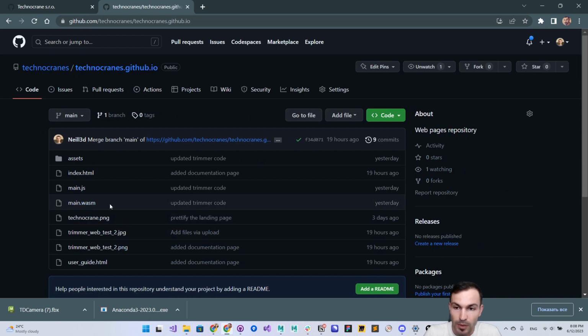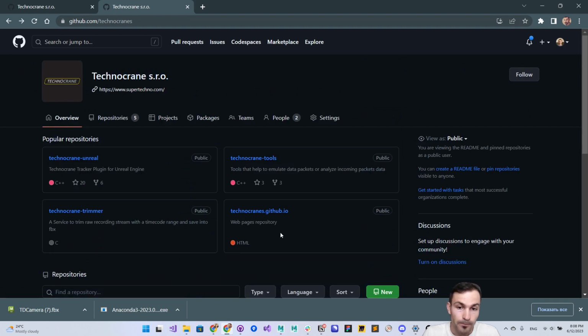This is the WebAssembly module, and it can be loaded on the client side, on any platform. For example, I can do the same thing on an iPhone or Android. I can open a page, choose an SGI file, and download an FBX. This module is quite tiny compared to the FBX SDK, and has no dependencies actually. That is the good thing about this. This is all open source and ready to go.